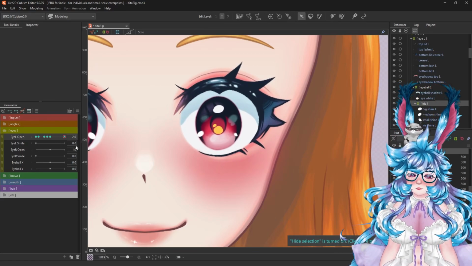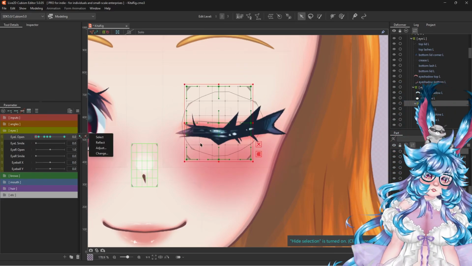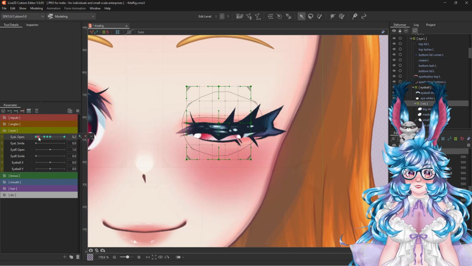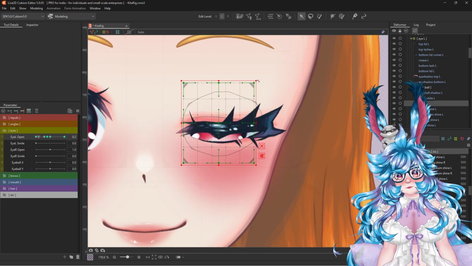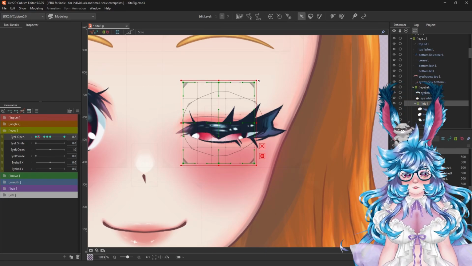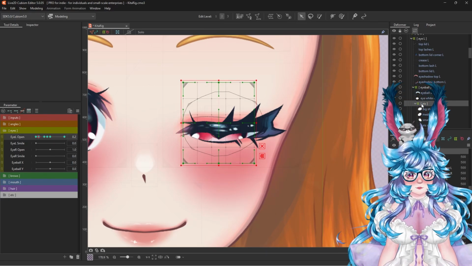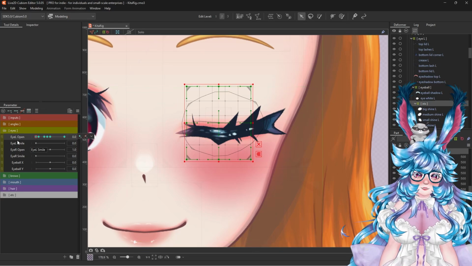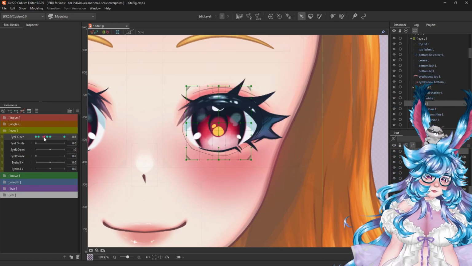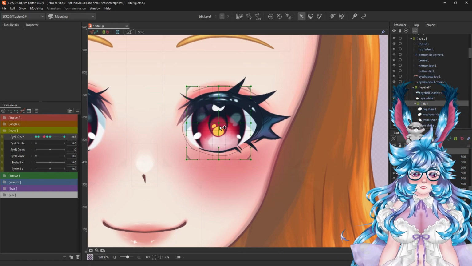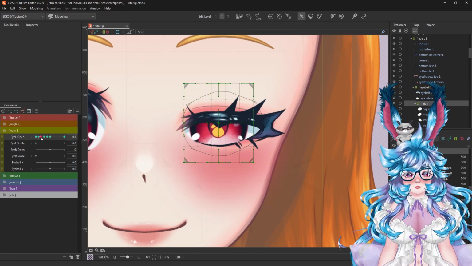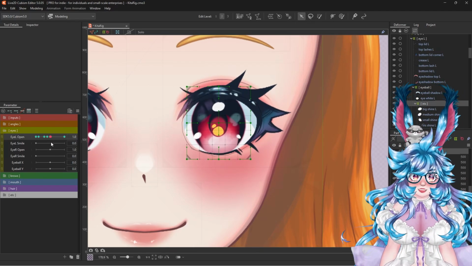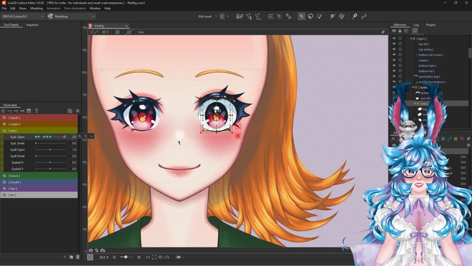Once we've done that, we're going to go to the almost closed position, so 0.2, and this time we'll do the reverse. We'll make the eyes a little more open. Same again for the eyes closed. We're going to try and match it to about the same thing as 0.2, maybe slightly bigger. And if we want smoother easing, maybe on the 0.6 keyframe, we'll make it not really much bigger, but a tad more than neutral. Small details like this add a lot of expressiveness to our character's eyes.